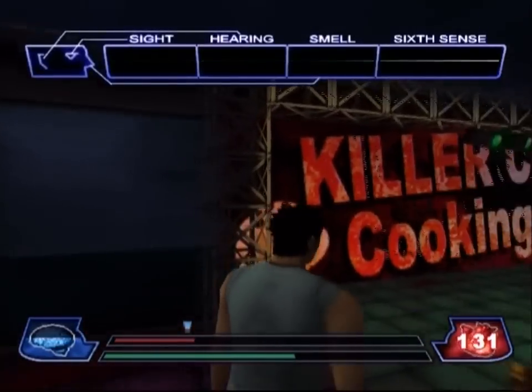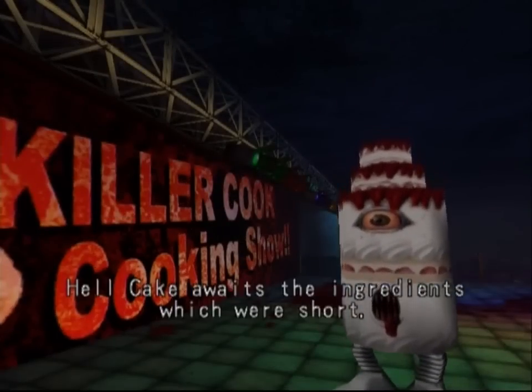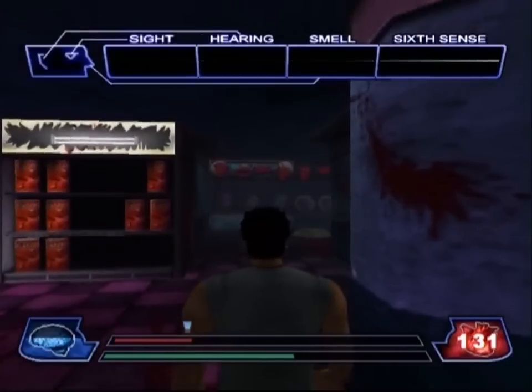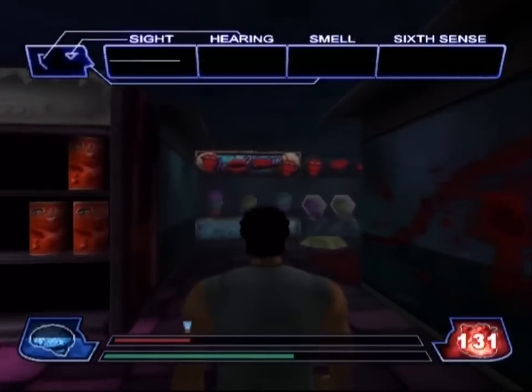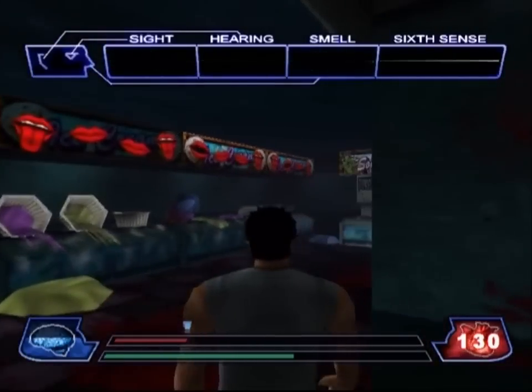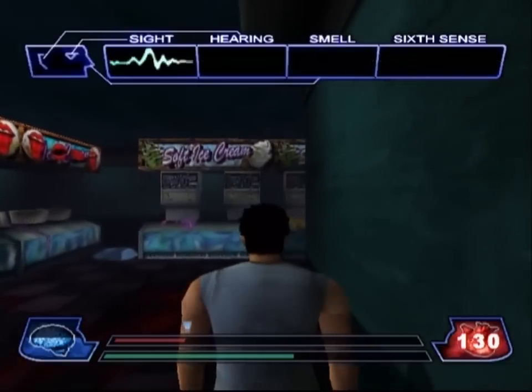So we cannot pass by until we satisfy the cake's desire for a missing ingredient. But before we see what we can offer the cake, let's have a trip into this ice cream corner down here. There are a couple traps, but if we hug the right wall, we'll be out of the range of them.